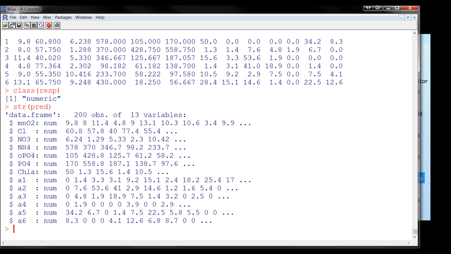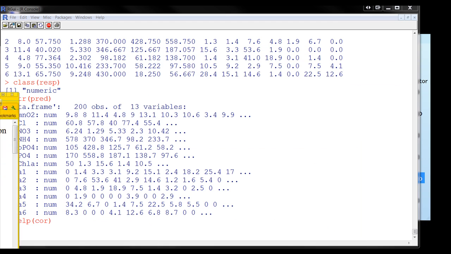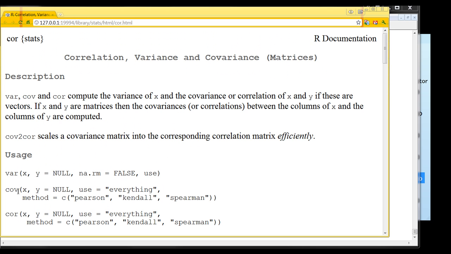Okay, now let's talk about the function we're going to use here, which is correlation. So let's do help on that and see what we get. Help on correlation, cor. So we can see correlation can take one vector and another vector.